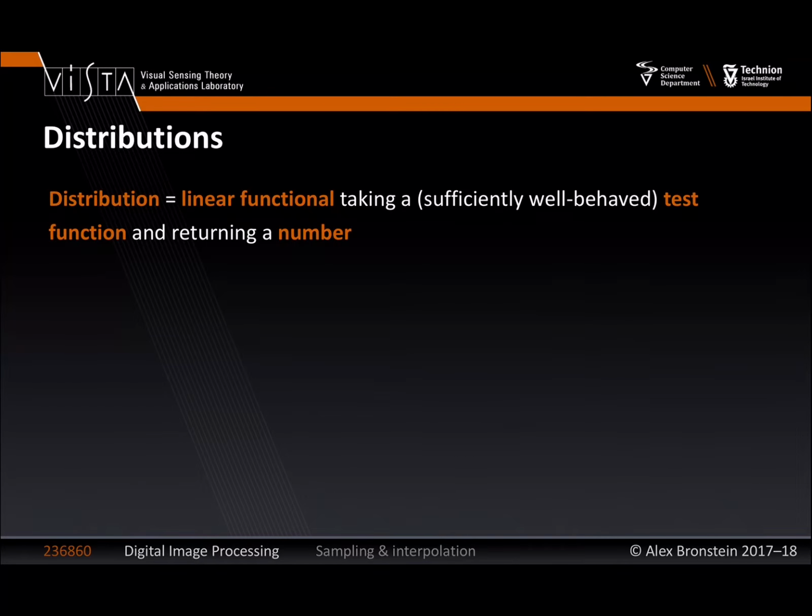So I would like to define what is known as generalized functions, or more rigorously distributions, which basically has the same name as probability distributions, but these are different mathematical objects. So it's just to add confusion. So basically, in our terminology, a distribution will be a linear functional. So a functional is a function of a function that will take a test function and produce a number. And I'm not going into technical details, but this test function has to be sufficiently well behaved in order for this functional to be defined.